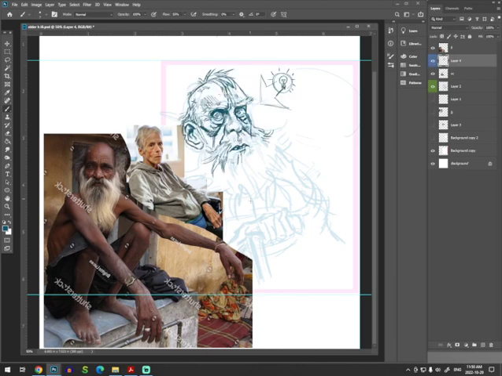Like that, it's kind of dark around the chin. Make that brush a little bit wider. And that is a big mustache. That is a wily mustache.